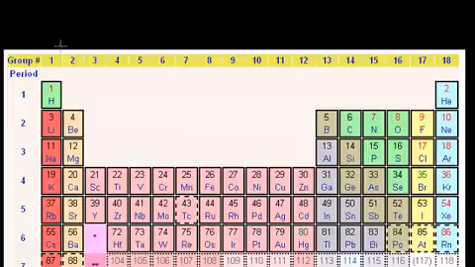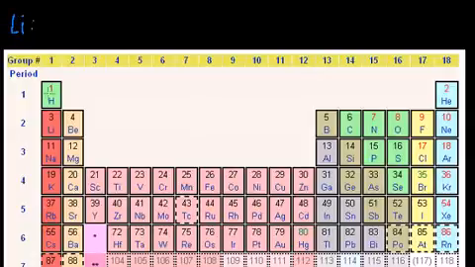So far, we've learned a little bit about determining electron configurations. Let's see if we can use that information to group elements on the periodic table and then guess as to what they might do when they react with other elements. So let's just figure out the electron configurations of a couple of elements just for a little bit of practice. So lithium, right there, what does it look like?